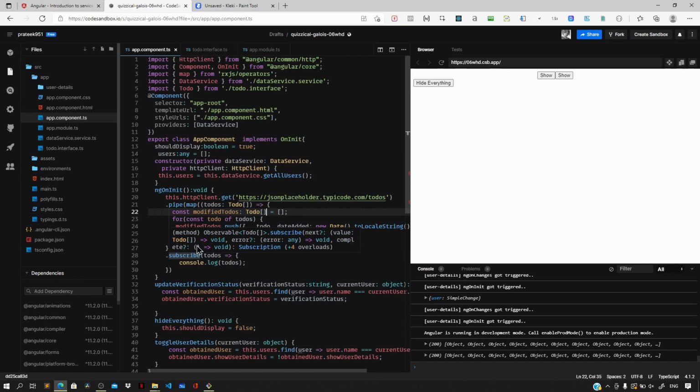Now there are a couple of other requests that you can make with this HTTP client, like post, put, delete and more, that you can easily try doing on your own, because now we know how we can send requests using the HTTP client. As a next step, you can also add a separate standalone HTTP service where you can then inject the HTTP client to perform API calls.